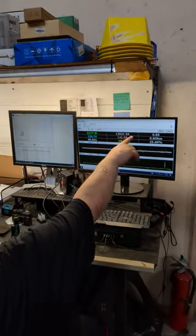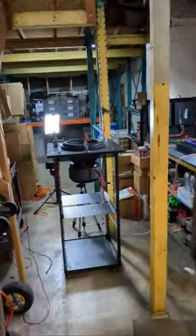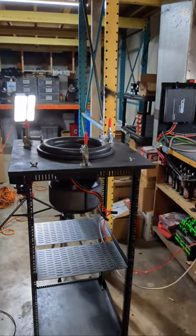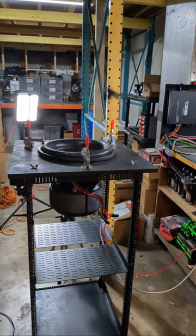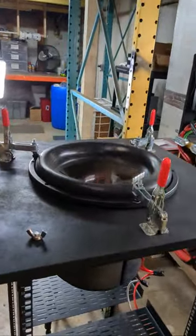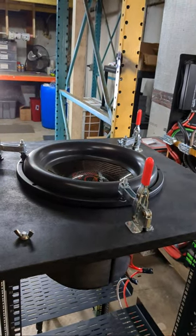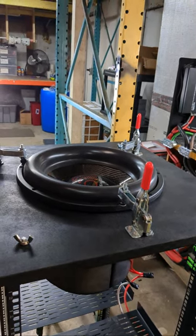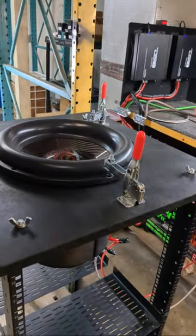40 hertz, 8,000 watts — that's pretty impressive. Why don't you go over there and I'll hit the tone so they can see what this baby does. I'm going to turn it down a little bit, bring it up, then bring up a lower note. Let's go to about 26 hertz.